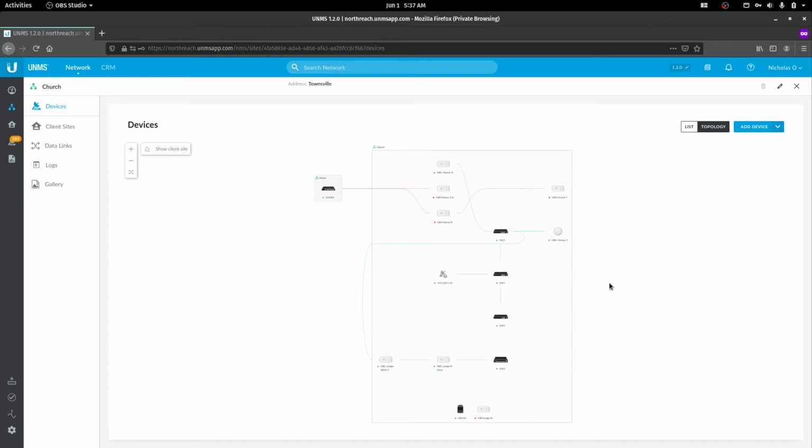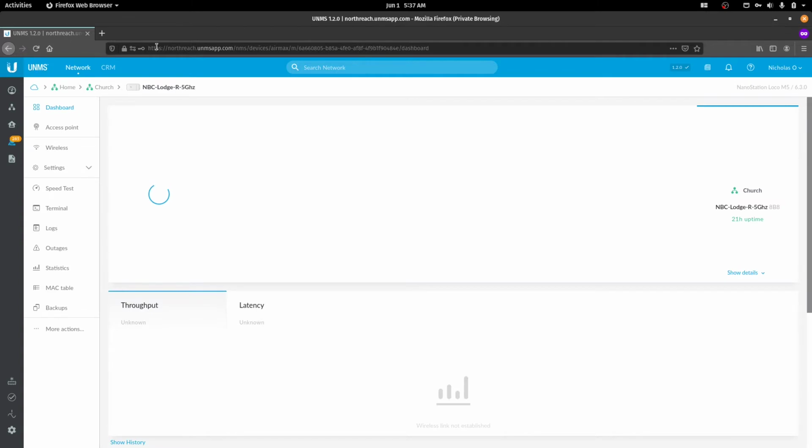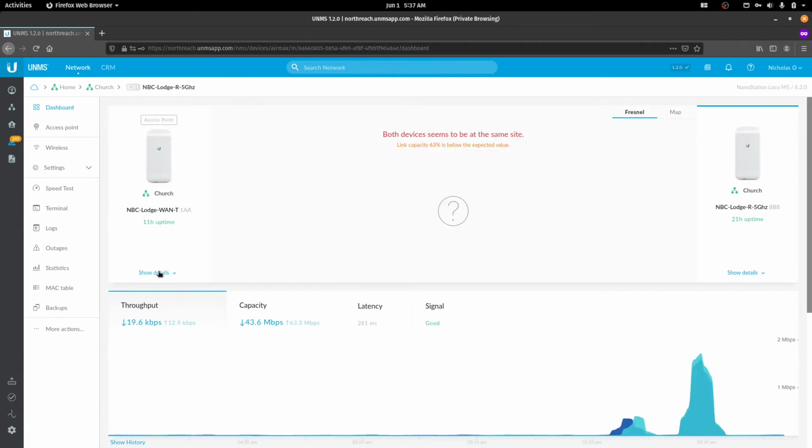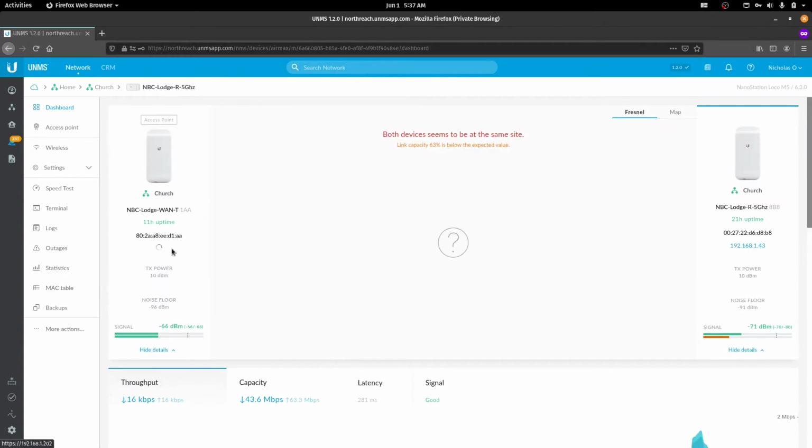And aside from doing the regular testing to find out whether it's an issue with the wireless link, say from interference, or whether it's an issue with cabling, there's some ways to try and narrow this down. So of course, with your wireless link, one way to see if it's actually the wireless link that's the fault or not, is if you bring up your device. I'll just open it up right here.